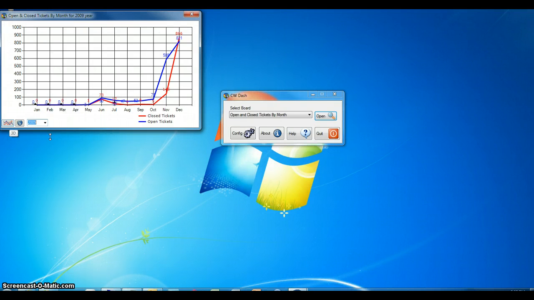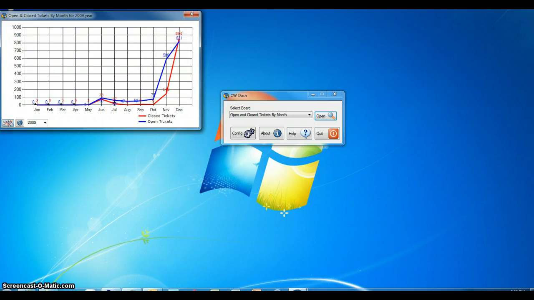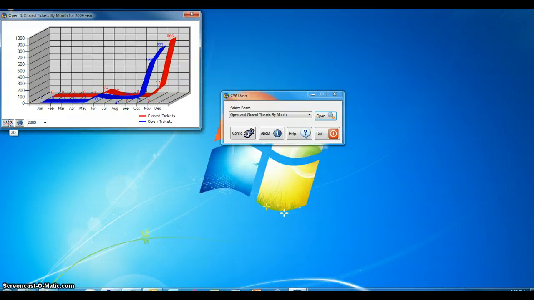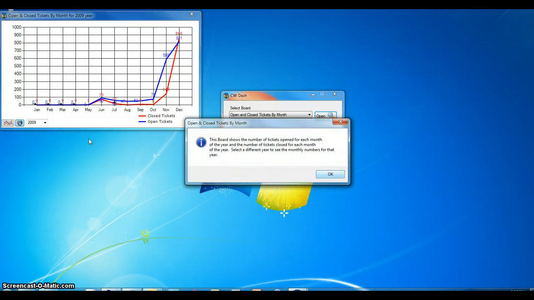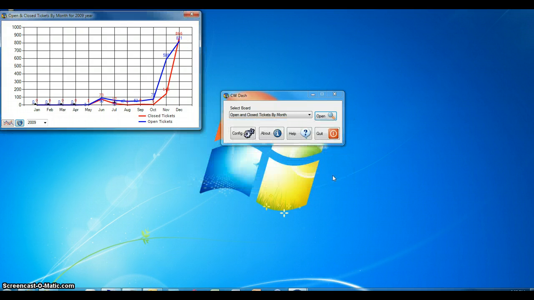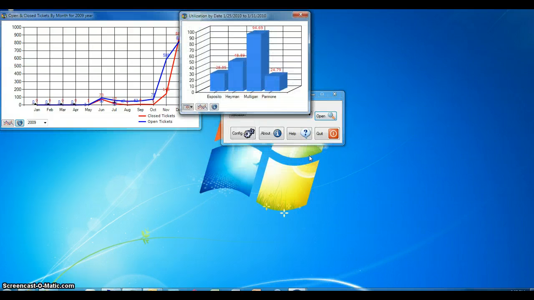This first button that's on every board toggles between 3D and 2D. And anytime you can see the board in either of those two dimensions. Then you can click here on the i, which is kind of the info blurb, and it shows you what the actual board is displaying. If we go to the next one, we can check out utilization, which is very important.